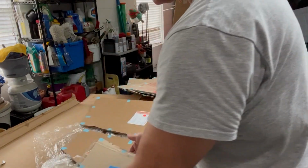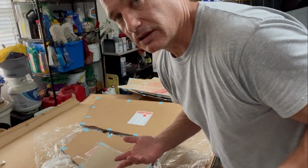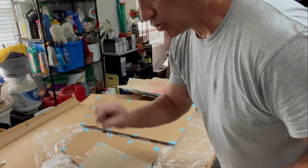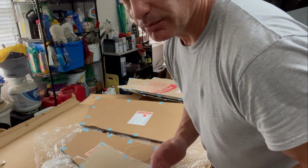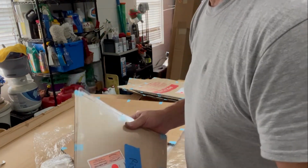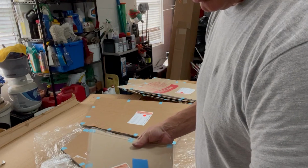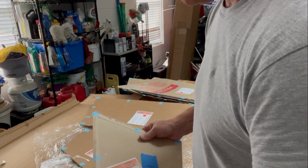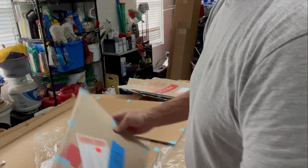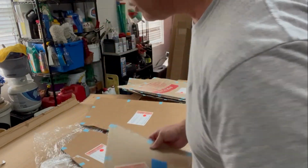Before I do any trimming of it at all, I'll give it a test fit in the airplane. It may not need to be trimmed at all because there was some room when I took the windows out of the airplane. But as you can see, it's pretty minor, so probably just a belt sander and just kind of mark where we need to take it down, and then just kind of hold down on the belt sander, work along the edge, and then just keep test fitting it as you go.